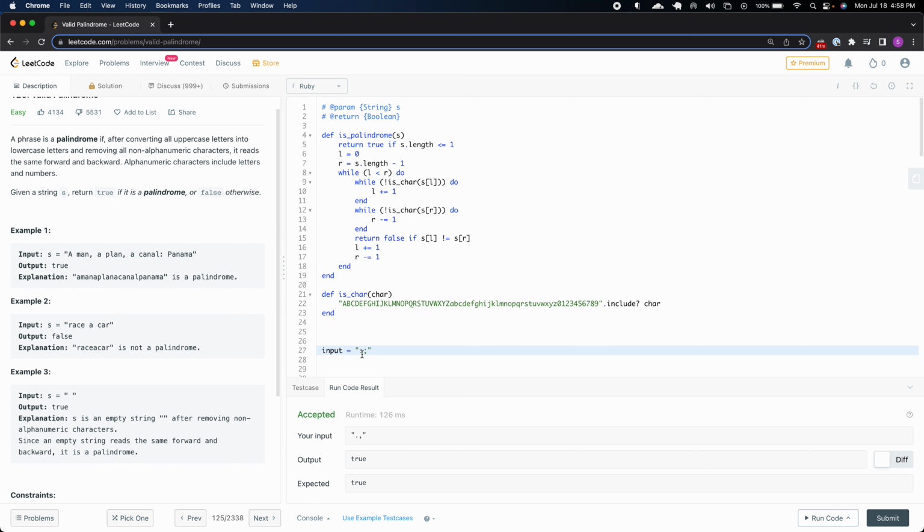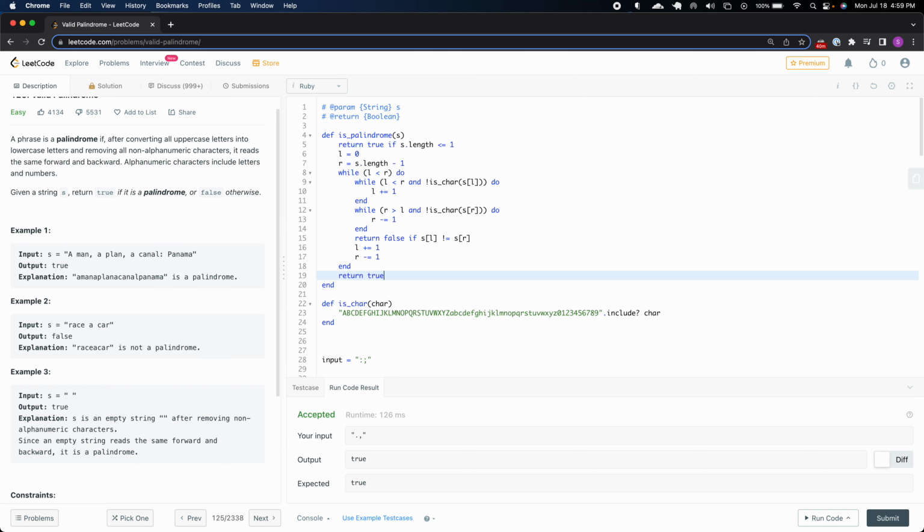But if you don't want it to go out of bounds into nil territory, you could have another check that says left is less than right, so that if they surpass each other, don't run this one, because otherwise you'll be stuck in this while loop as it's still checking, and it'll just keep on plowing through. So you want the conditions to be within that one. So right is greater than left, and return false if this does not equal that, right? And then if it makes it all the way through, then you can return true. And I think that's all of it.